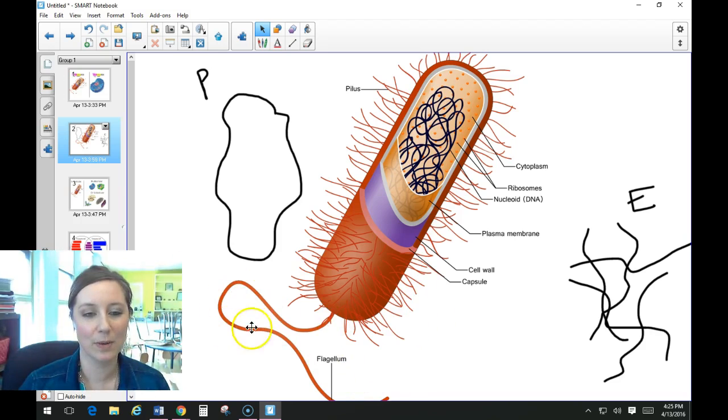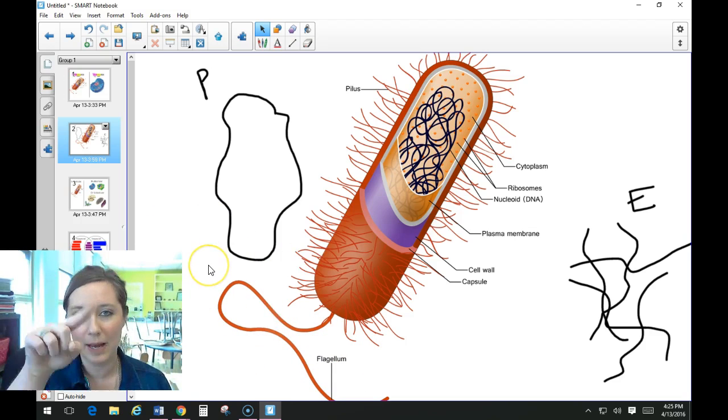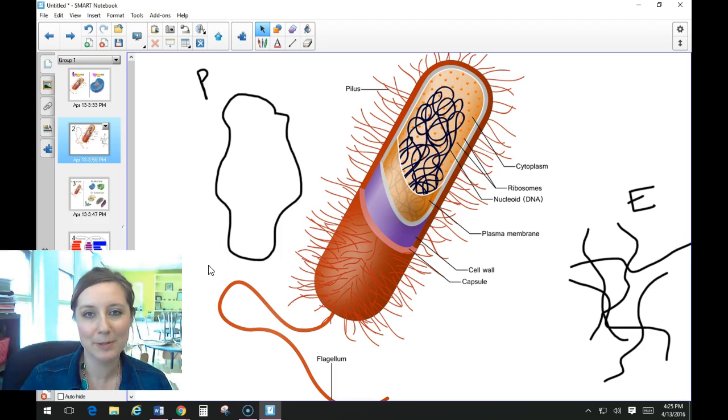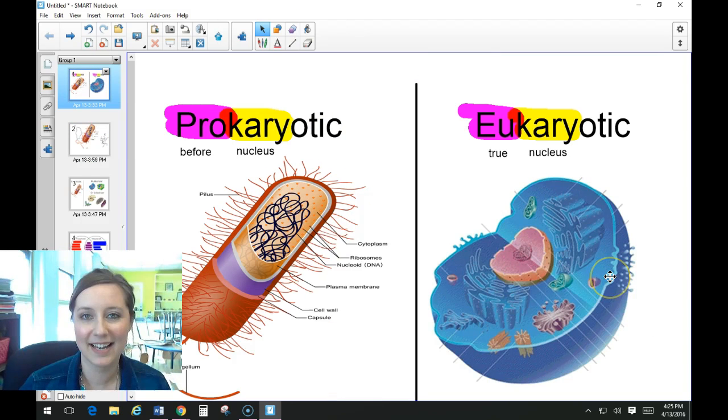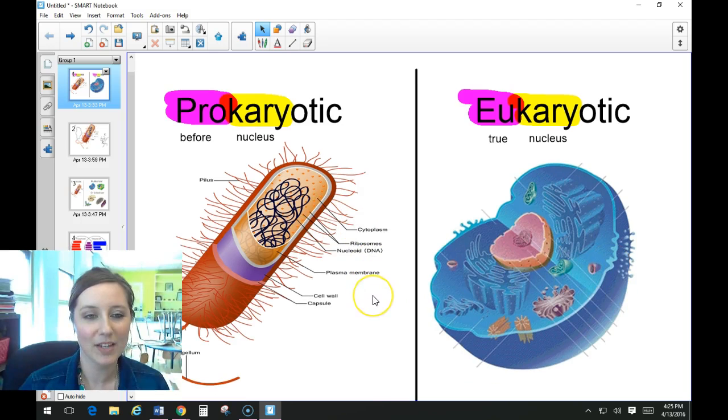And then over here, this funny little whip-like looking thing is called the flagellum. And this is what helps the bacteria cell to move. So it can whip back and forth, or it can go round and round and round, kind of like a little helicopter, in order to move the cell through liquid. So now that we've taken a look, that's all there really is to take a look at with the bacteria cell. It's very simplistic. Let's take a look at the back-to-back of the bacteria cell and the eukaryotic cell. So another difference that you should be seeing is that there aren't many organelles inside the prokaryotic cell.